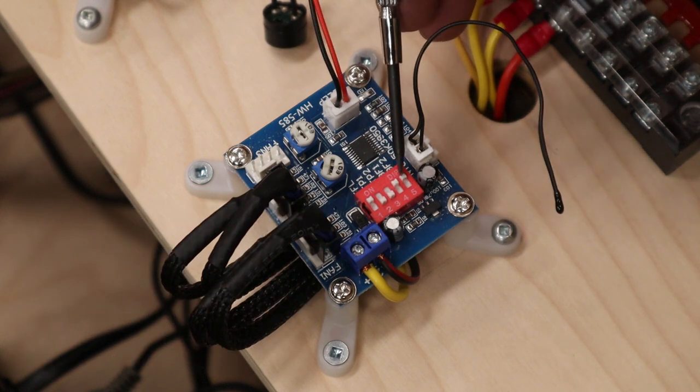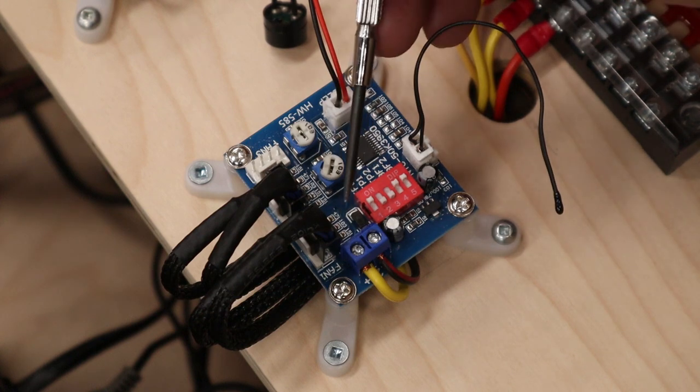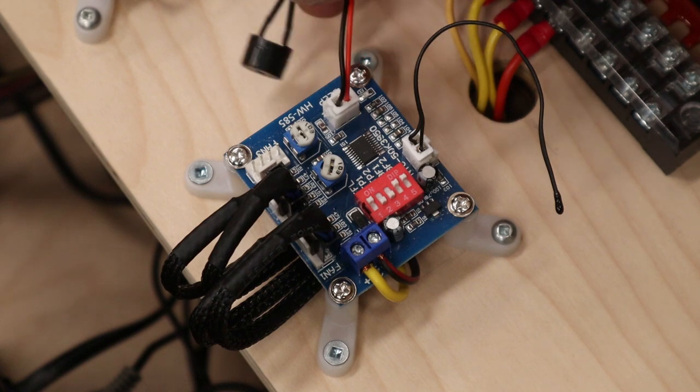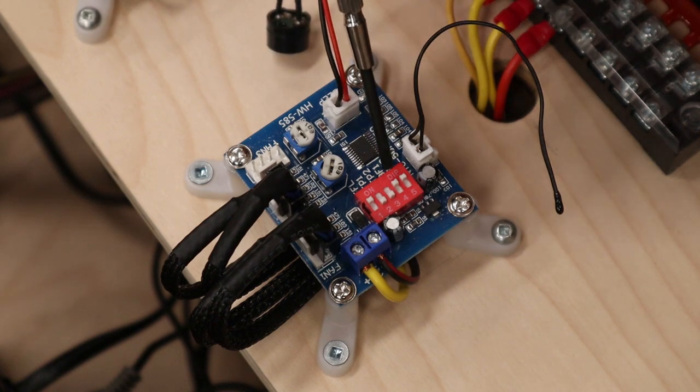Right now, toggles 4 and 5 actually refer to fan 1 and 2. If there is something wrong with those fans and the fan stops working or gets below a certain RPM, this alarm will beep and tell you that you have lost one or more fans. So kind of cool. However, that's only going to be for fan 1 and fan 2.